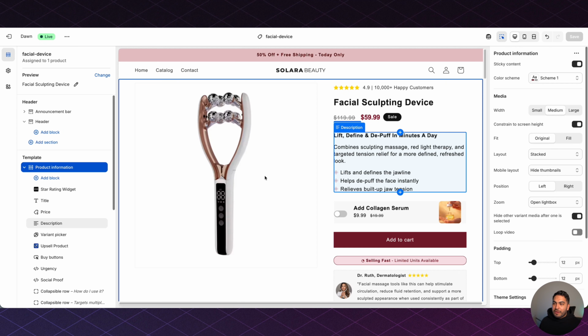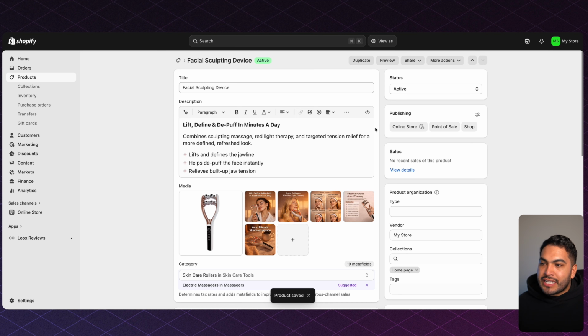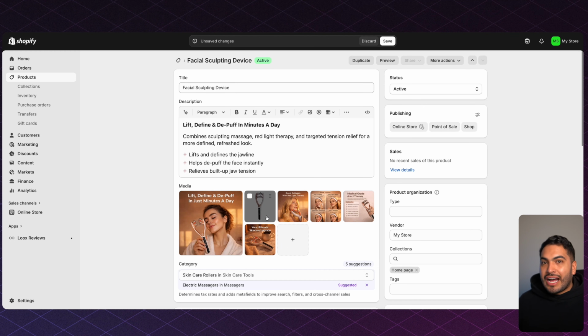But I'm gonna go ahead and upload the photos that I created using Creatify. And I'll show you guys how they turned out. So I'm back in the product settings section and I uploaded all of the different photos that I made using Creatify. And like I said, if you guys want an in-depth tutorial of how I create product images like this, I can do that for you and I can make a whole video, or it's already made in depth inside of my free course, so feel free to check that out as well.